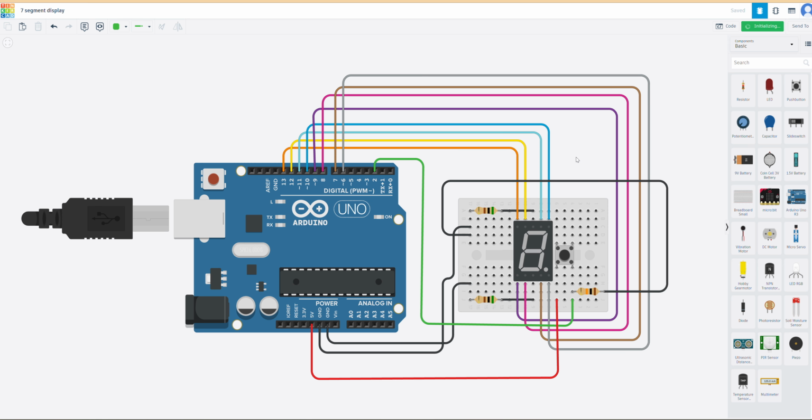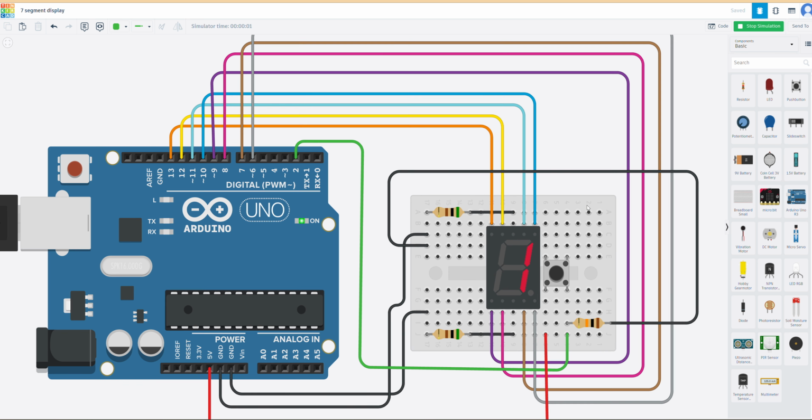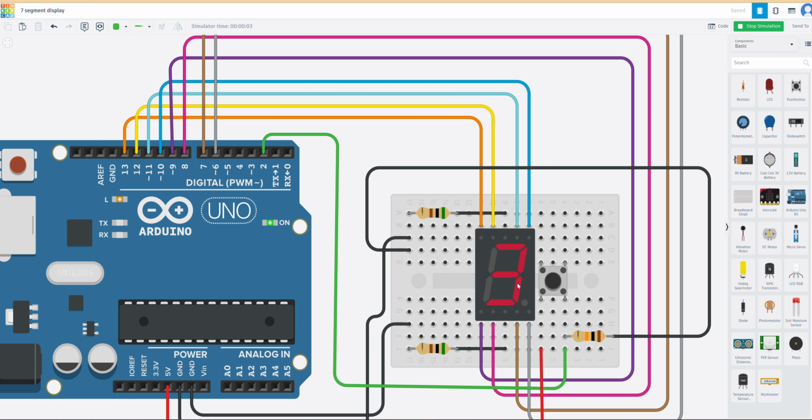Now here we have a 7-segment display. In normal function, it'll count up until it reaches 9, and then it'll start over again from 0. But if you press the button, it'll count down instead of counting up. So instead of going from 0 to 9 again, it'll go from 9 to 0.